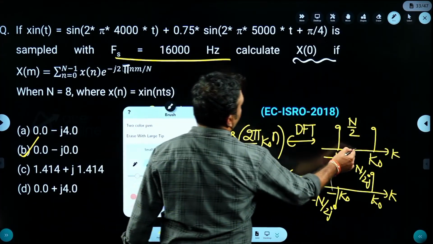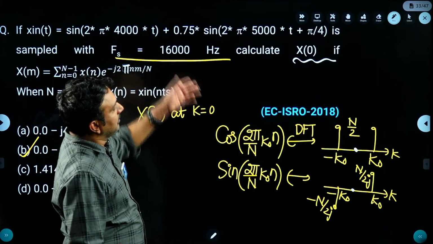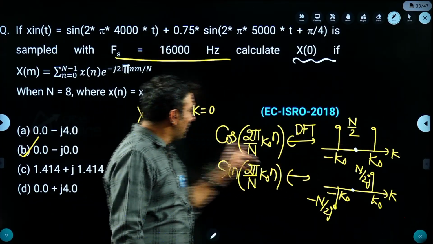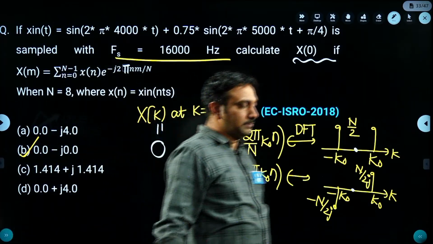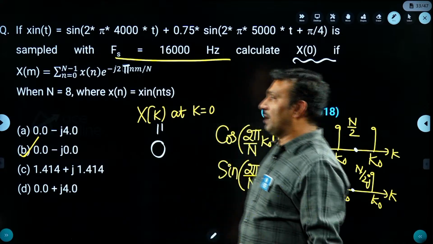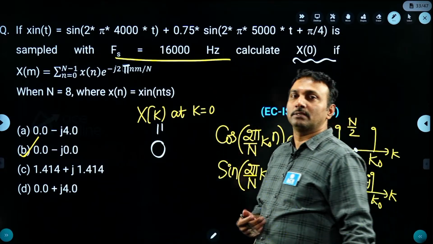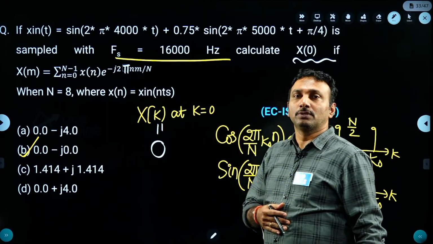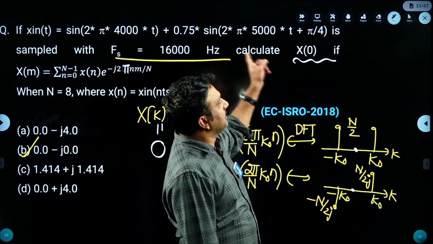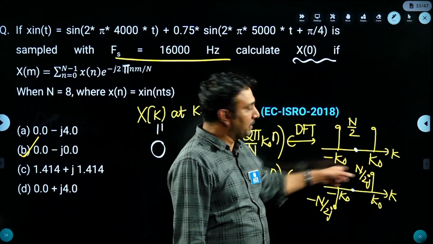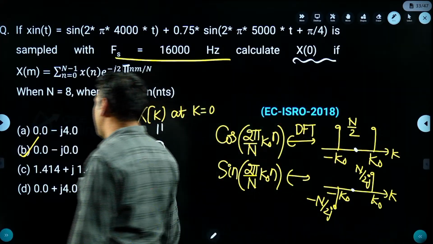Where is the answer expected? You are sampling that sine function, answer is expected at 0, Xk at k equals to 0 is asked for in the given question. So with common sense you have to answer this question. It's not that t is replaced as n into Ts and picking all those samples. Spectrum at 0 is asked. Both are sine functions, they will have shifted impulses, no value at origin.